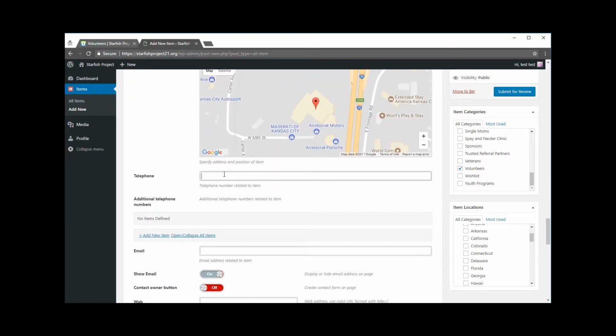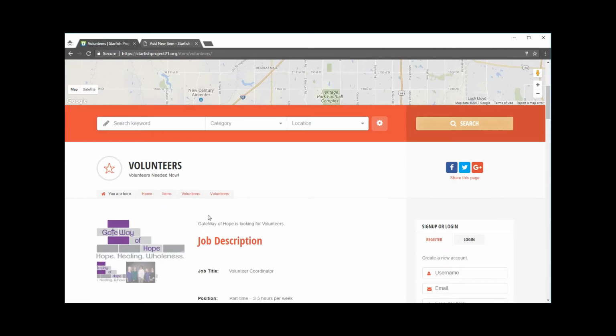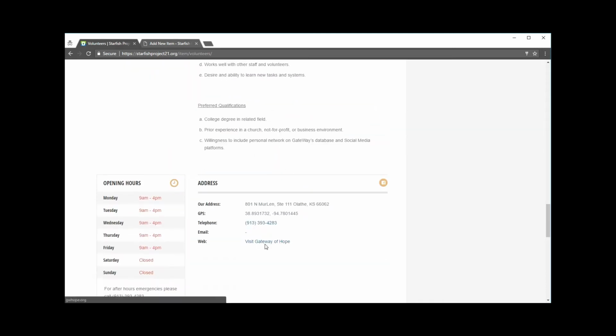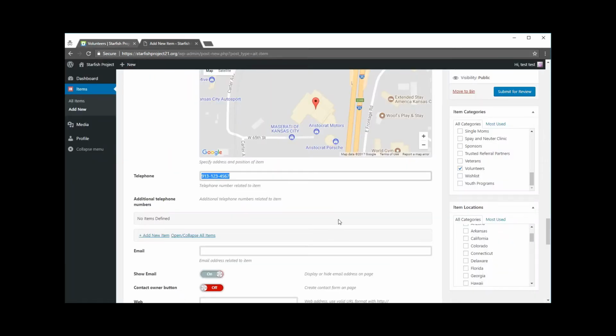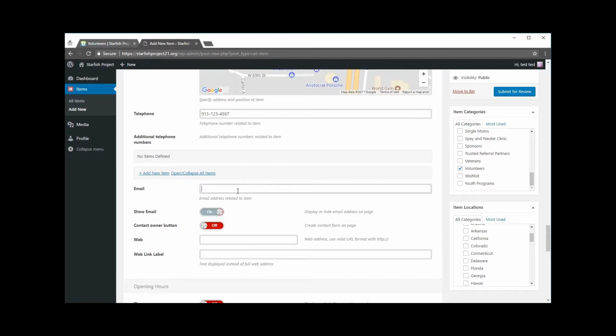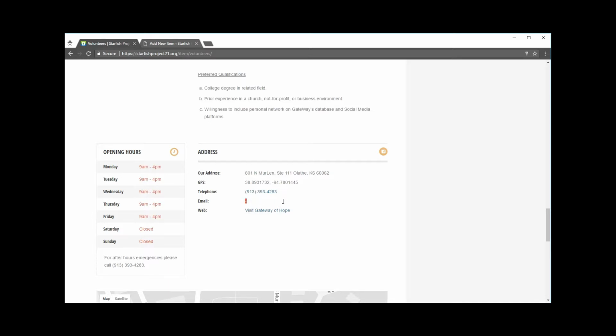The next thing would be your phone number. So you can enter your phone number here, and let's just say it's 1, 2, 3, 4, 5, whatever that number is, so that people can click and call you. The phone number will display on the page here, okay? The next thing is your email address. So here, if you want people to be able to contact you, you can turn the Show Email on and then enter your email address here. Whatever your email address is. The email address will display on the landing page here with the other contact information so that the user can click that and immediately send an email to you from the landing page.